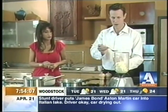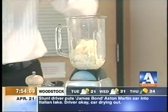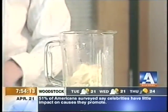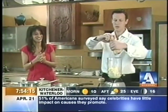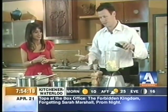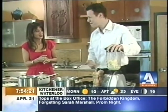And whoops, there we go. We'll use salt and pepper. When we're done, we'll actually put some chives in it as well. And this is all good for you? This is all good for you. I love it. We really teach people to eat the things that they love eating, including things like chocolate and things that taste like mashed potatoes.